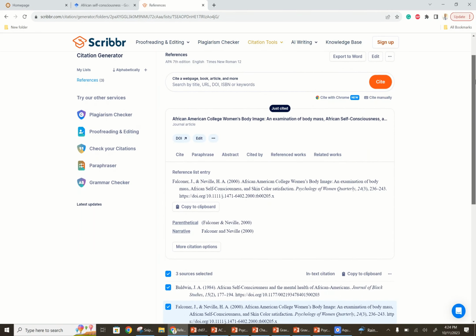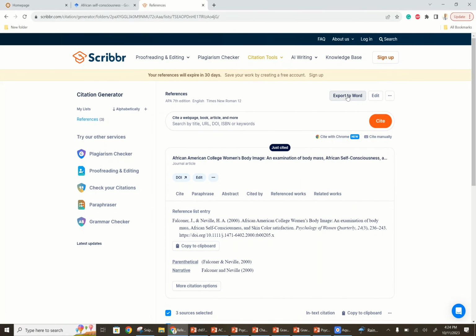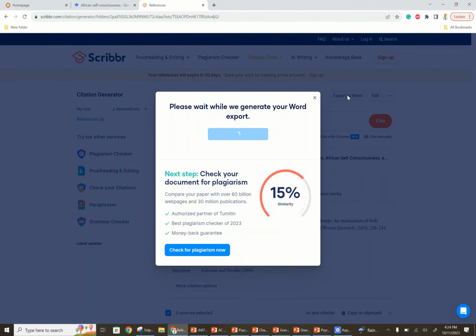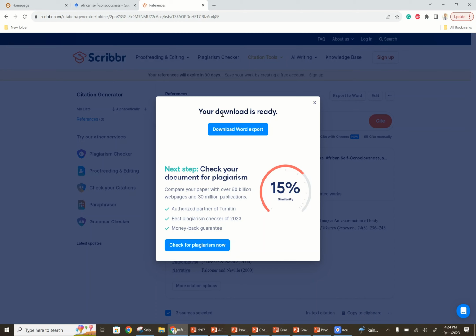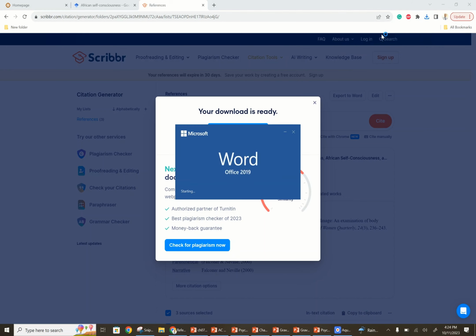Then I'm going to scroll up and press Export to Word, and this page will pop up. Now it says your download is ready, so I'm going to press Download Word Export. Whatever your computer is working on, it'll download the Word document. For me, it's right here. So I am going to press this link to open up my Microsoft Word document.